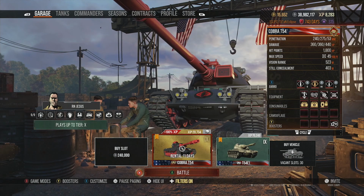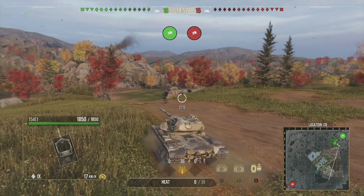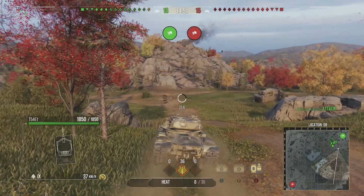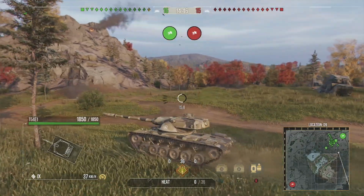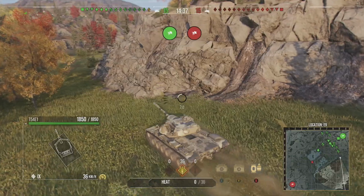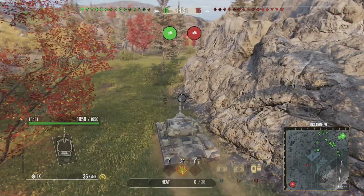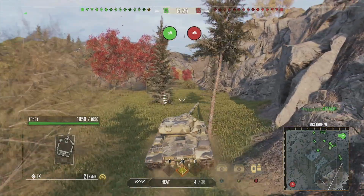Let me showcase 2 gameplays that are actually okay and give you some feedback as to what the T54E1 is actually like. So the best gameplay that I did have over those 7 games roughly that I played in this vehicle, I played a ton before it was buffed or nerfed, whatever you want to call it. It's definitely not a buff, it's definitely a nerf to a tank that was pretty awful. But regardless, I know we talked a lot about the statistics, I know we compared it a lot, and it was a bit of a rant in terms of how the vehicle has been changed, and then you compare it to some of the recent things, and it's just like, why did Wargaming do this? I have no idea. I'm pretty sure they have no idea, but you know what it is.